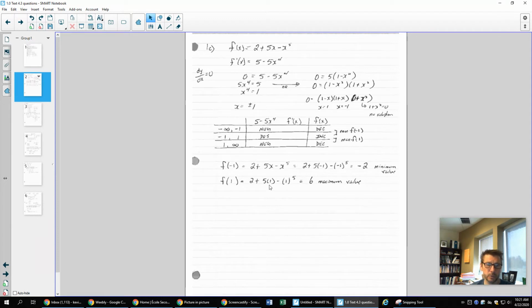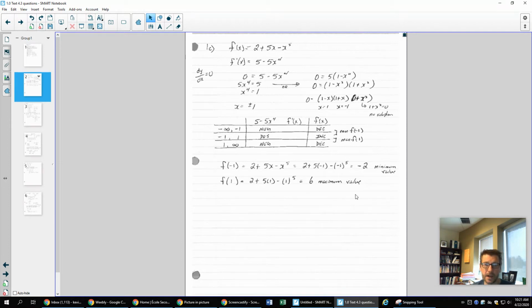Our first derivative rule talks about changing from decreasing to increasing. So from the bottom of the curve to the top of the curve, it's the bottom. You go from increasing to decreasing, you're going to the top of the curve, back down towards the bottom of the curve, you have a maximum.